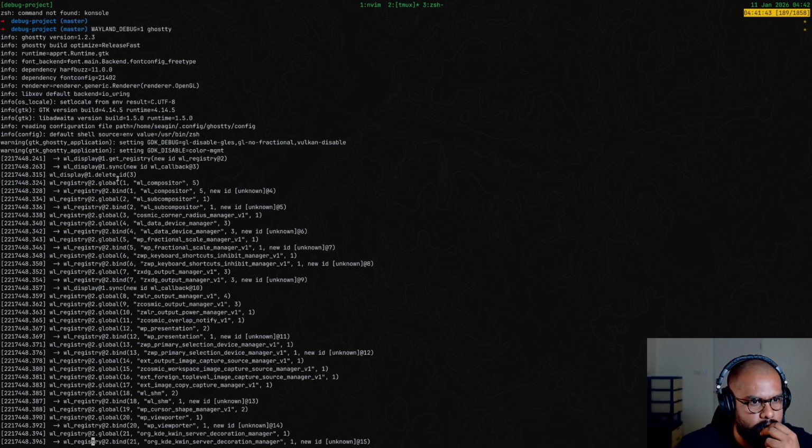Get registry, sync, delete ID, compositor. Oh, interesting. I could just follow these. Get compositor, new ID, bind, cosmic corner radius manager, data device manager.